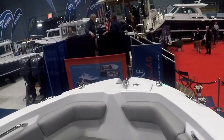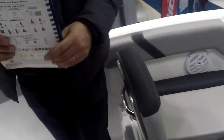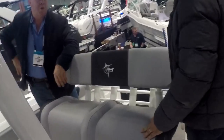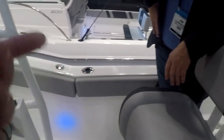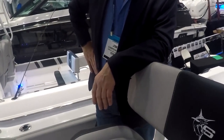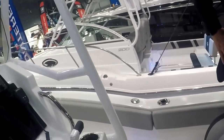And we really don't want to poo-poo on Striper boats. Look, it's a lot cheaper than everything we had seen to this point, but the little gaps where the front door closes, water was definitely going to get in. We did look behind the curtain. It was a little bit of a spider's or a rat's nest back there. So there's a reason some boats are more expensive than others. It does take time to finish the parts of the boat that you don't see. Will it run the same? Will it handle the same? Of course, that has nothing to do with the handling characteristics of a boat. And just one last thing with this Striper, there's going to be a very dubious claim by the salesman on the engine. It's coming up right now.